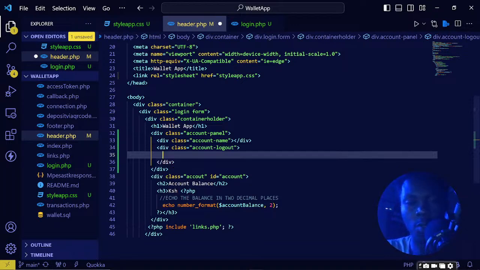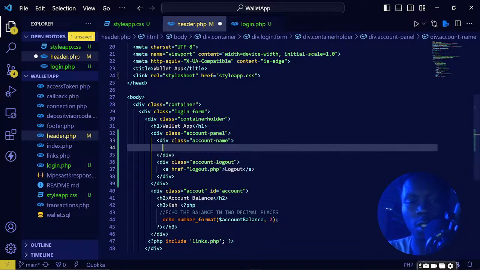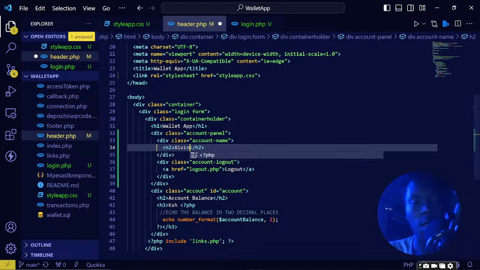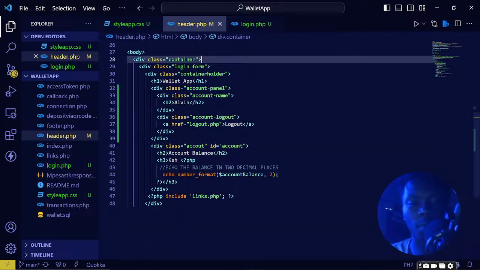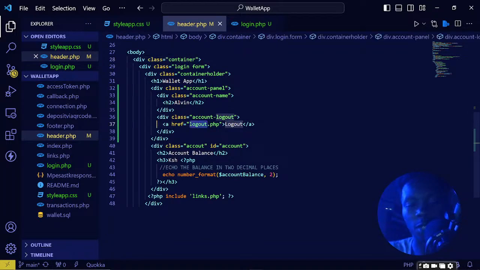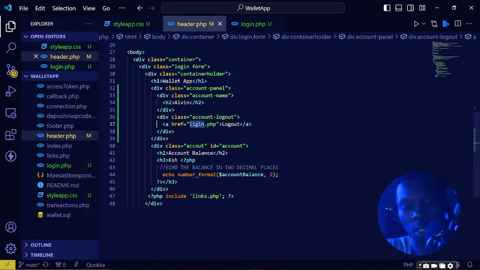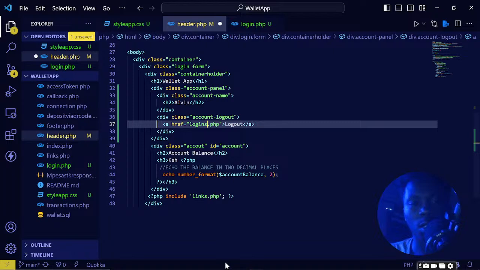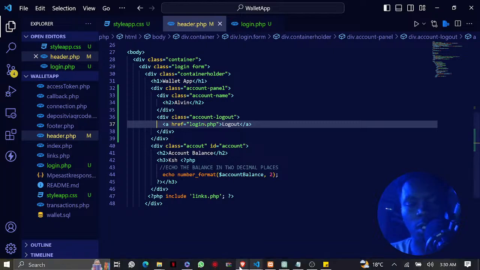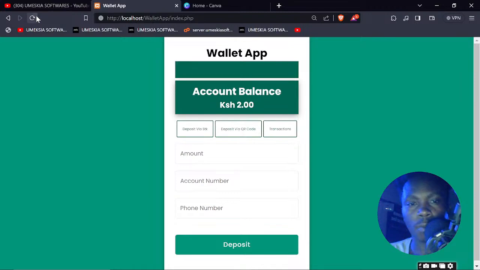Then I will come here at the bottom and write logout, which will log out to the PHP. Not the session, right here has that, but I will write this one as Alvin. So Alvin there will echo the name, like the username there. Then logout, let me link it to the login. When you come here and reload, we have this and this.